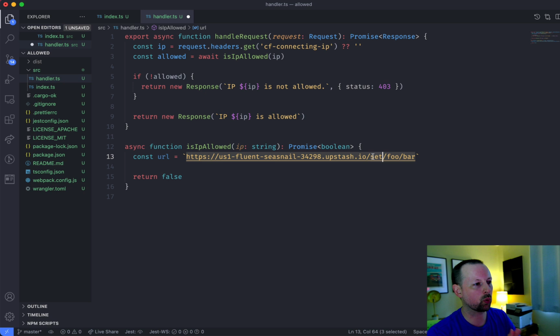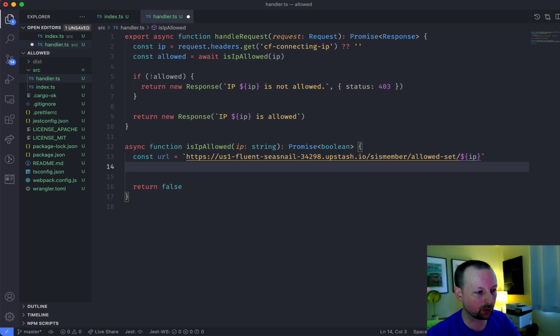So the function that we're performing here is set. A set is a unique array where we're going to store all of the IP addresses, and we're just going to be checking if something is a member of this set. So it's SISMEMBER. What set are we looking in? We will call this the allowed set. And then we need to pass in the IP address that we want it to check for. So we can just embed the IP address in the end like that.